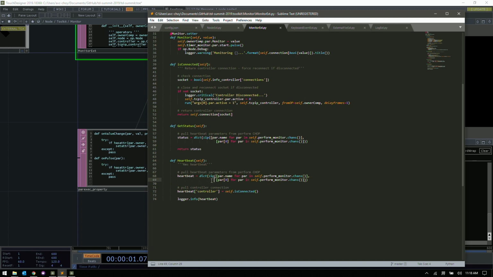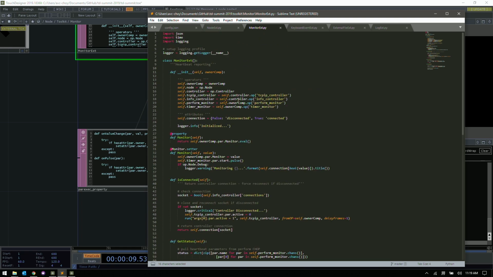create a little dictionary. This is actually another clever technique. When you're programming these installations, storing data and handling big data sets is done almost exclusively through dictionaries and lists and huge data structures. This is a very simple example of how you can create a data structure based off your operators inside TouchDesigner. self.perform monitor is just referencing this operator here.